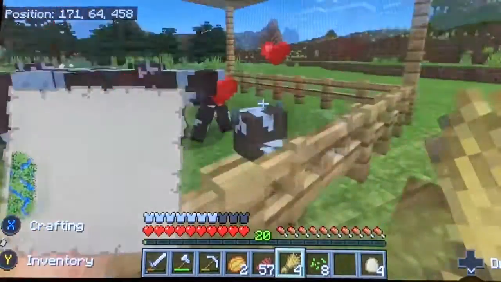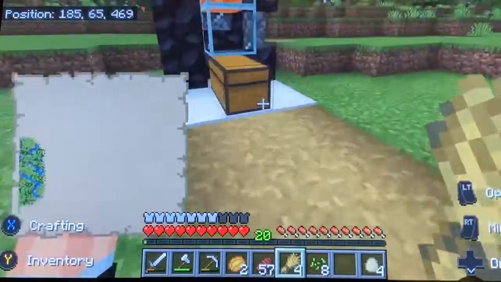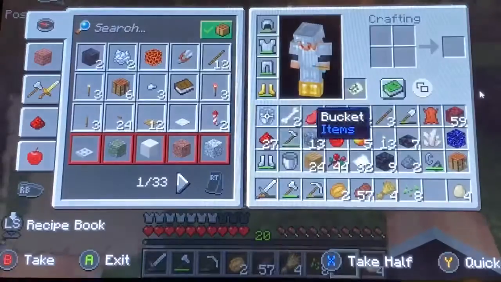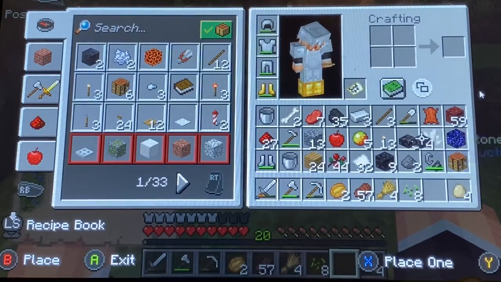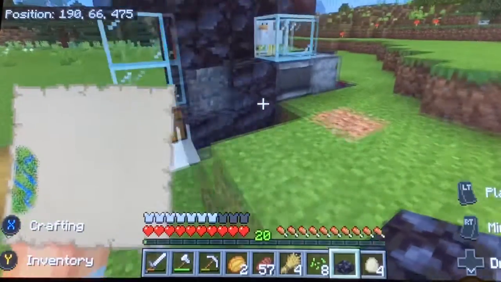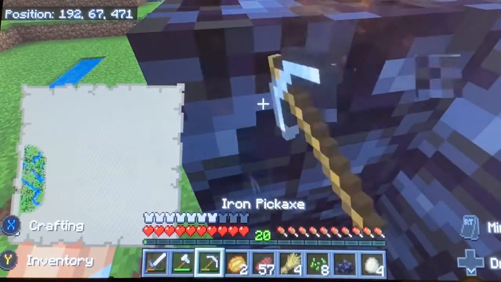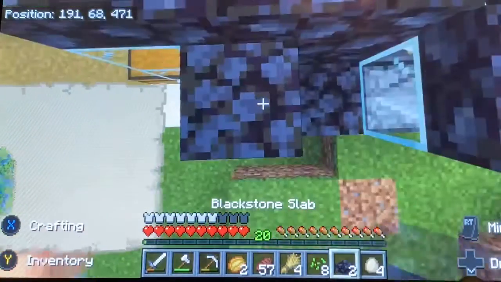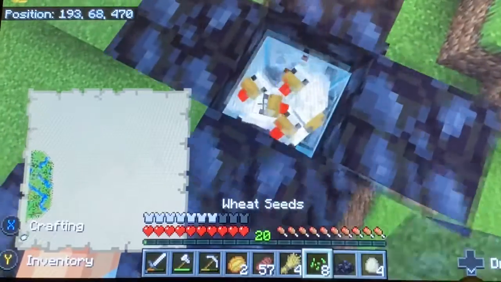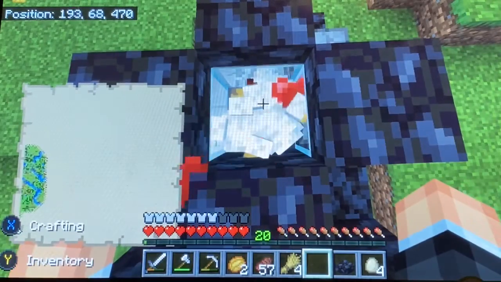Oh, level 20. Now, this thing actually doesn't give you XP. That's the unfortunate thing. Now, you're actually going to need one more slab if you want to cap off the thing. Okay, we might have to dig here real quick. Alright. Alright, they're breeding.